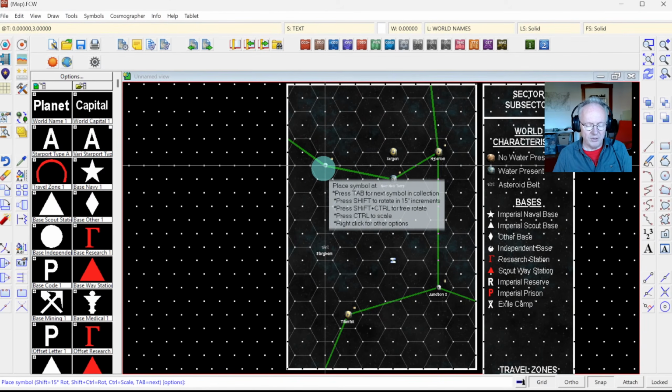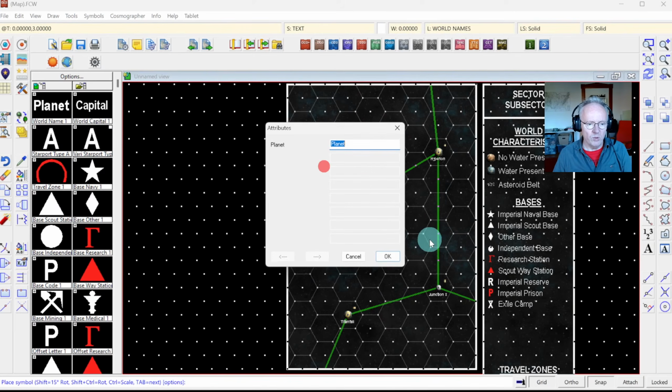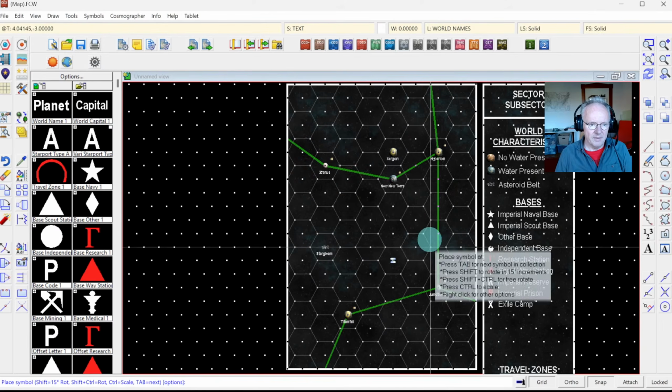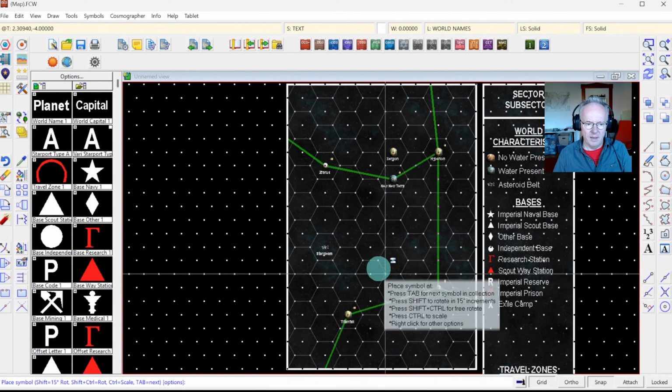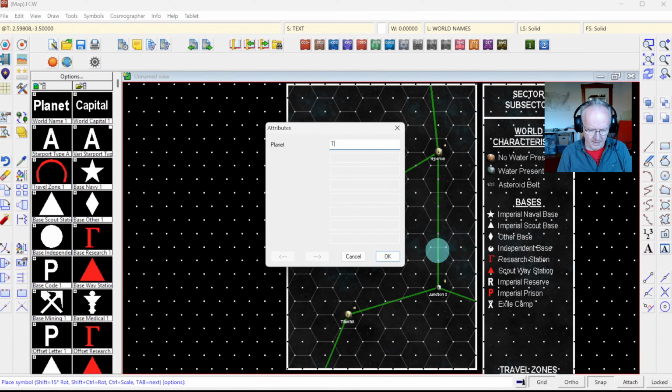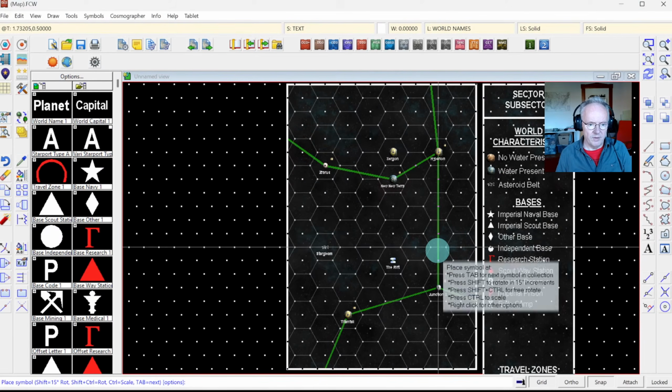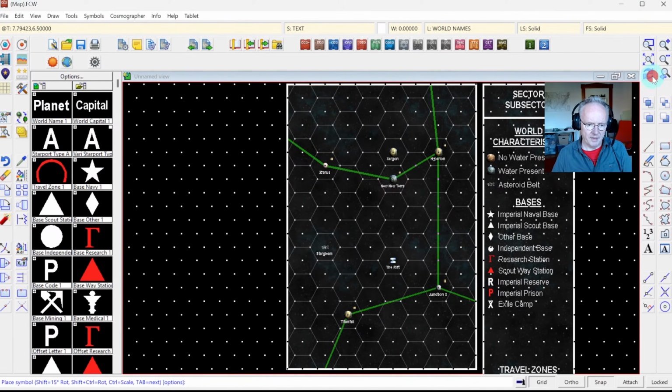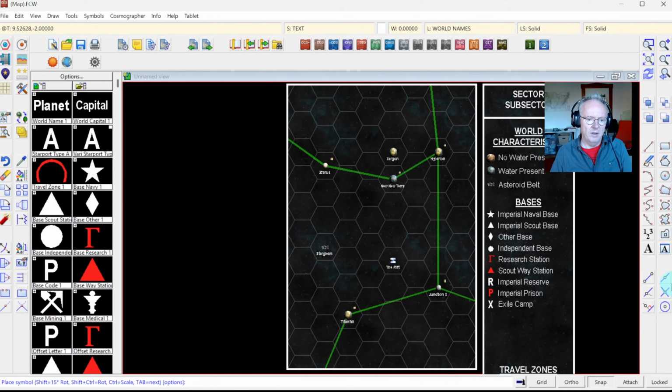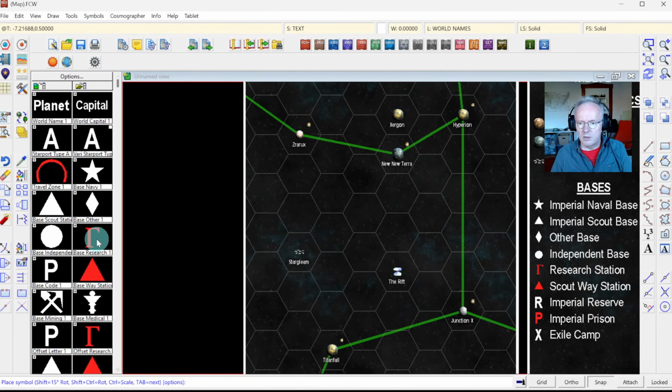Trying to come up with system names for science fiction maps is not something I usually do. So there we go. And let's call it the Rift. Turn off the grid. And you've got the first things for a collection of little worlds that you can spin a little story around.